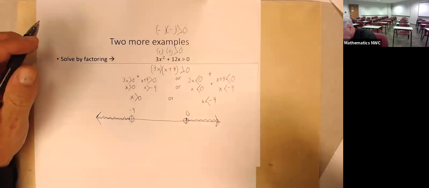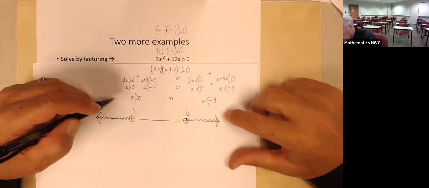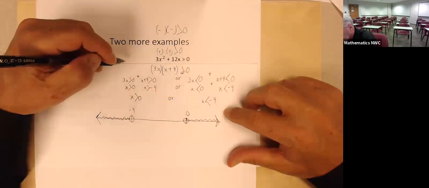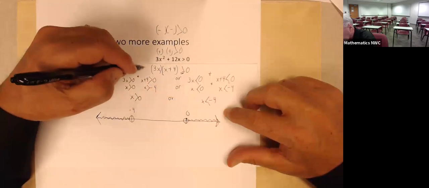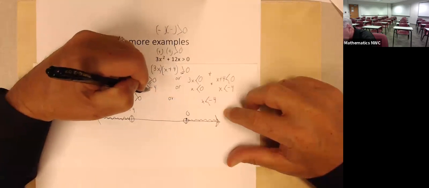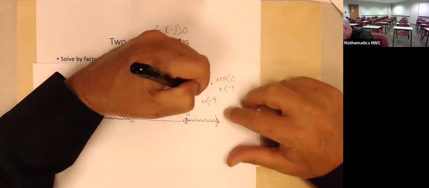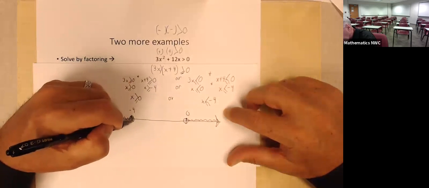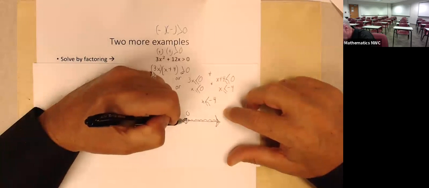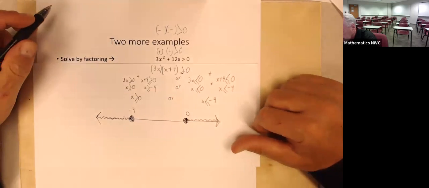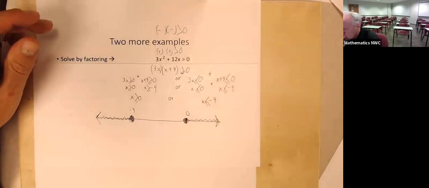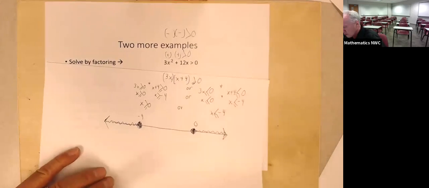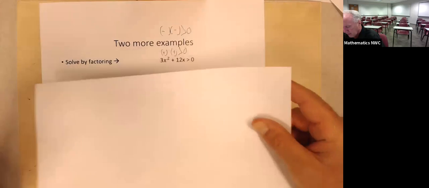One more detail. If this was an equality sign here, okay? If that was an equality sign, that equality sign would go all the way through. And I would have these filled in rather than an open circle. That's the only difference when there's an equality sign. We've done stuff like that in the past, so that's not too terribly difficult, I don't think.